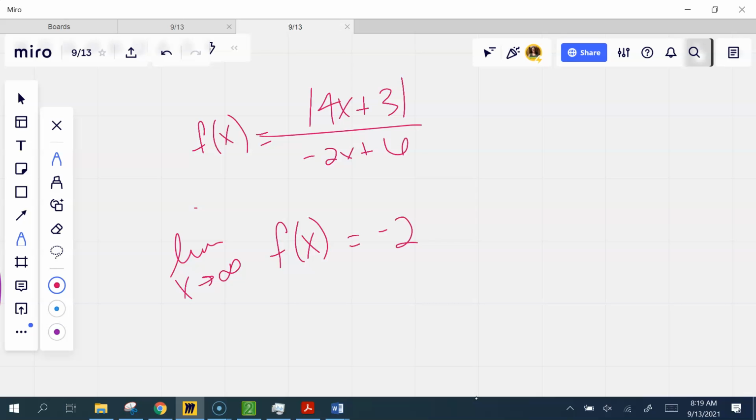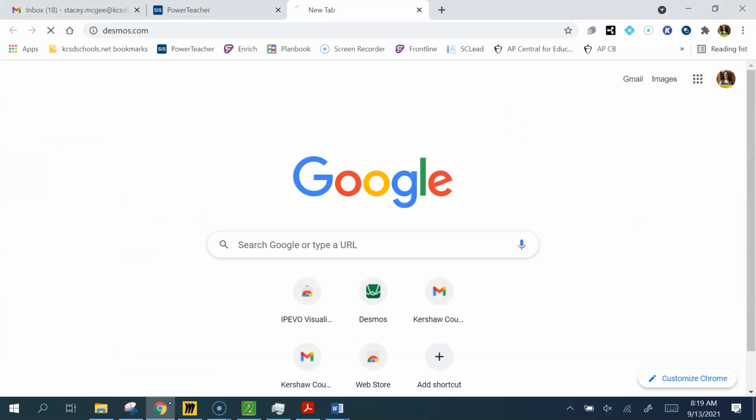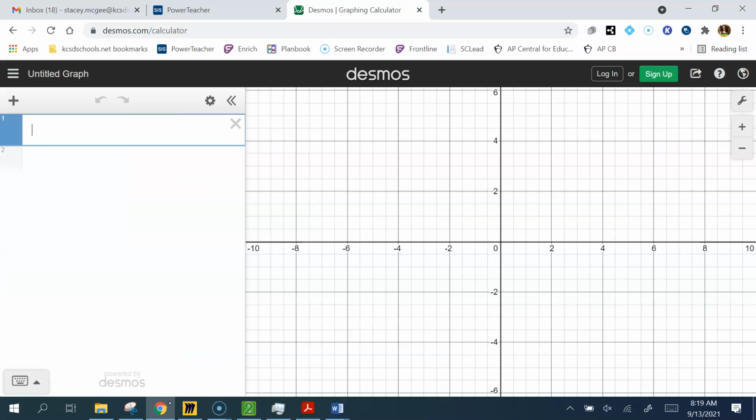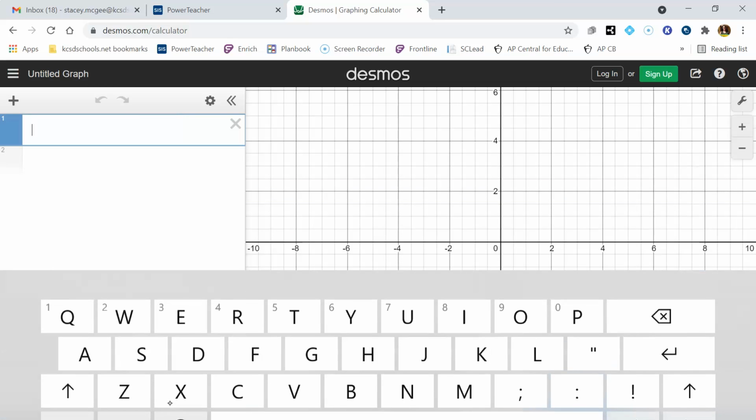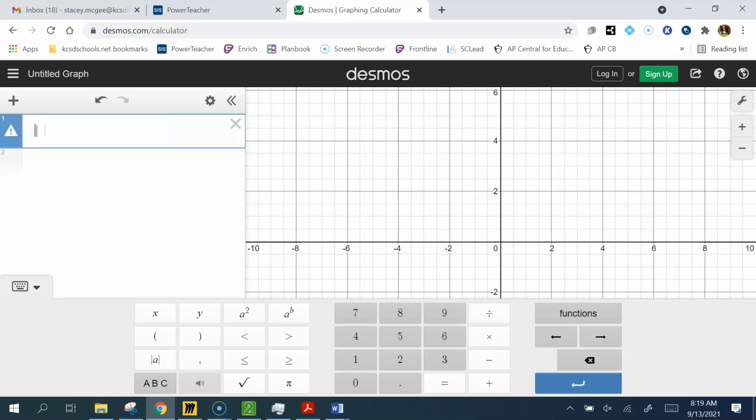As I go way far to the right, what happens? And y'all need me to graph it and show you? It does look a little funky. Let me just graph it quickly. I don't have mine. I'm not going to hook my cam and stuff up. So I can put my calculator up here and show you. I'm going to just do it this way. I have to find absolute value. Oh, absolute value of what?